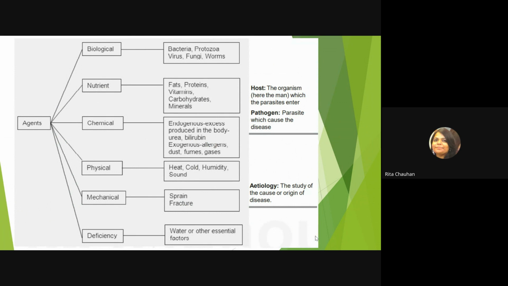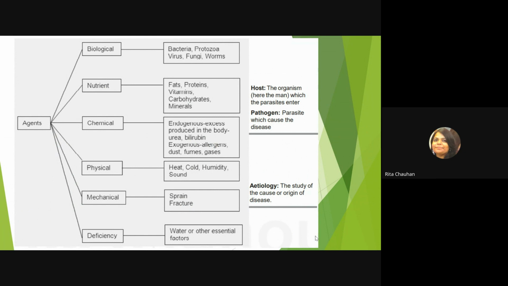If we control at a different agent level, we can control the individual health, thereafter community health, and then the public health. At the biological level, public health can be influenced by bacteria, protozoa, virus, fungi, worms, all these biological agents. Like we just had the spread of COVID-19. It was a pandemic disease, and mainly it was a biological agent, that is the COVID-19 coronavirus.